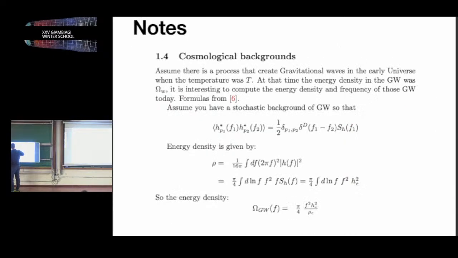Okay, so I think I have 5 minutes, something like 10 minutes? Okay, 10 minutes total with the questions. So the next thing that I want to discuss is the cosmological background. So not gravitational waves from individual binaries, but from the cosmological background. It's a slightly different topic, so I can stop here and you can ask me if there are more questions, or if not, I go on.